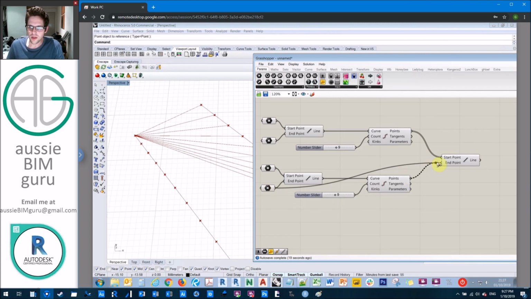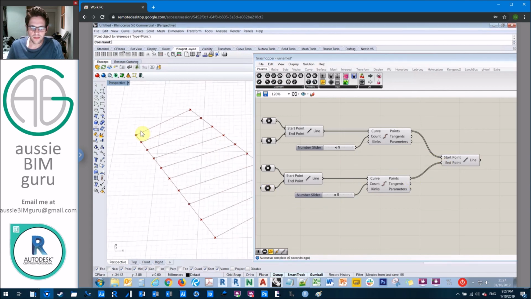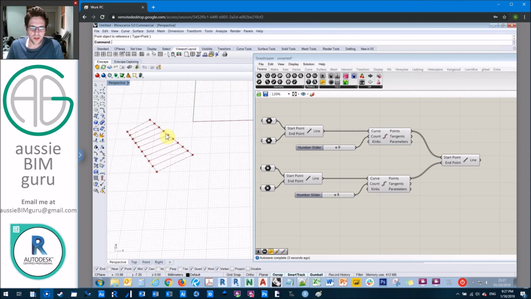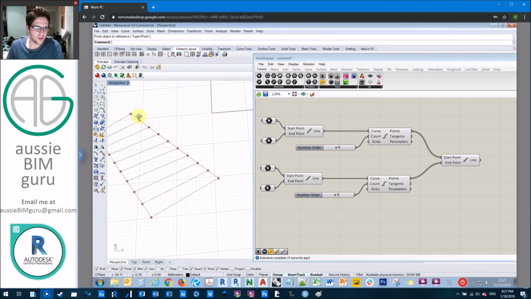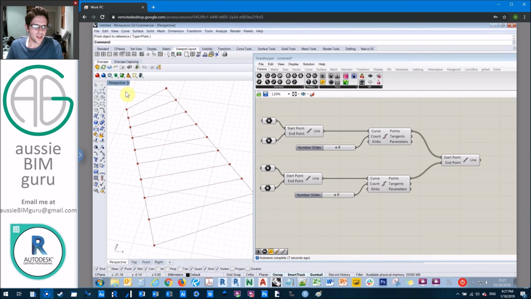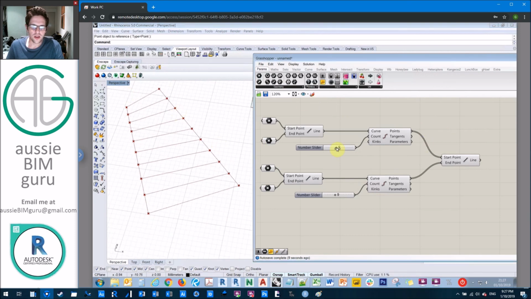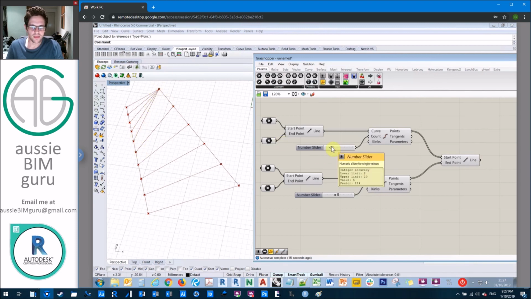What we can do instead is let's connect these 2 points up. And at the moment, note that we've divided these 2 lines 9 times each. So they have an equal number of points to connect. If I start changing this number, note that they start sort of clumping on the end. So this is how longest lacing behaves. So it goes to the last item in the list, and we'll force it to basically clump at the last item. So you can see that it just keeps using the last item until it runs out.